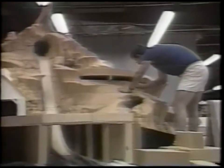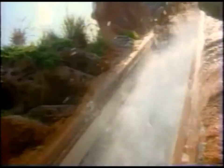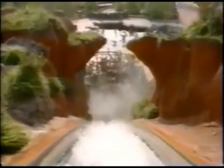Walt Disney Imagineering has a long tradition of combining thrilling rides with story and drama. Space Mountain, an incredible race through the galaxy. Star Tours, a zoom through space on a runaway star speeder. And on Splash Mountain, you hold on for dear life as you ride a log flume down a raging river.